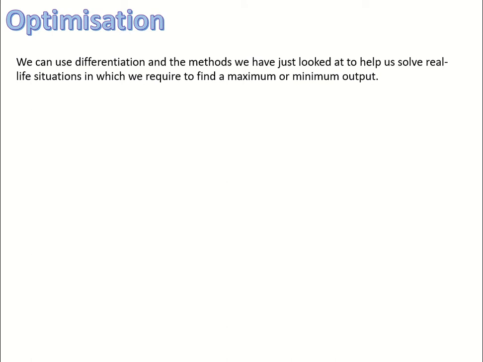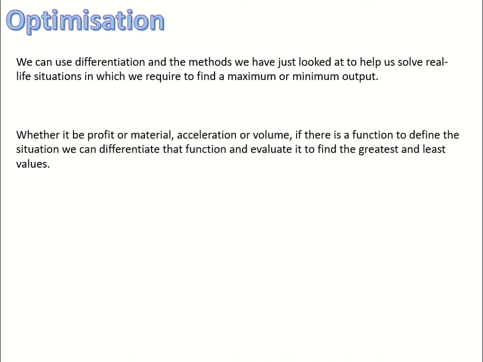So it is just a differentiation question, and it is basically what we've been doing before, because chances are we'd have an interval, and we want to work out what's happening exactly within that interval. So we can use this in lots of different contexts. More often than not, you'll see it in terms of volume, but it can be used in profit, materials, accelerations, and also the volume.